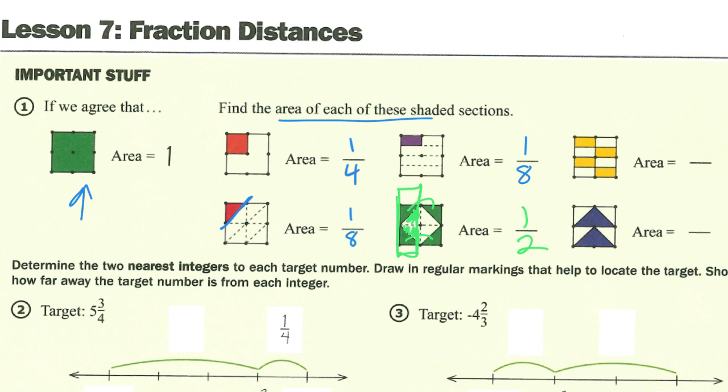In the next one, we have 4 of our little rectangles shaded. Now we already saw that one rectangle was 1/8, and so now I have 4/8 shaded, which I could simplify to 1/2. In the next one, I see that I have 4 of these little rectangles shaded, and I already knew that one little rectangle was 1/8, so if 4/8 of them are shaded, that would be the same as 1/2.